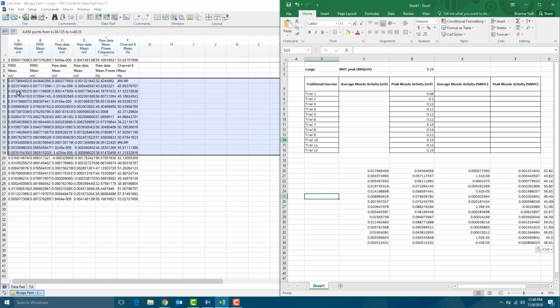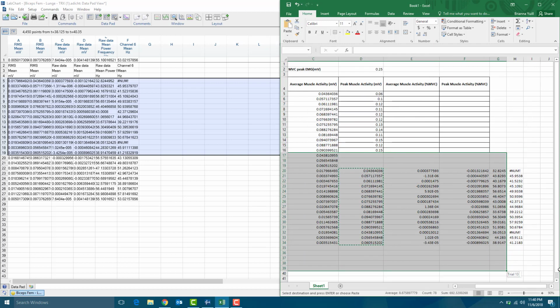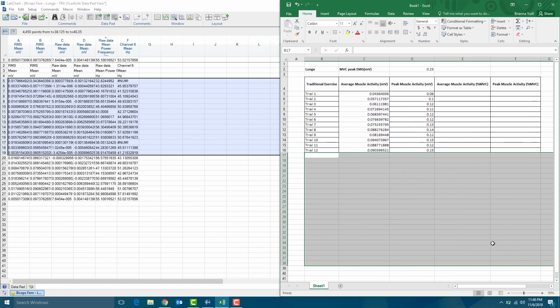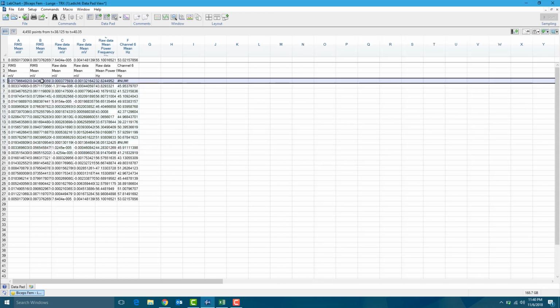Now I know it copy and pastes all the data from here, but remember we were working with a second channel, so I'm going to copy and paste that second channel data, and it looks like I grabbed too much, so I'm just going to go and delete all the rest of that. So now what I'm left with is those beginning reps, starting with my first 12 from this RMS mean, that second channel.